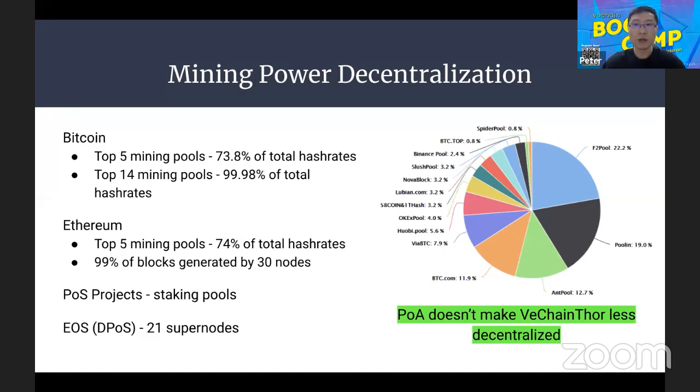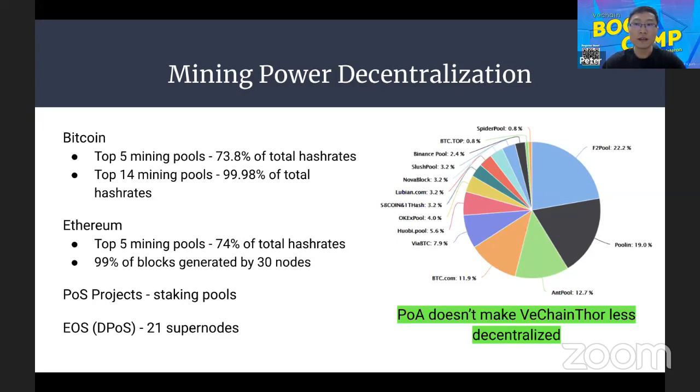The last thing we want to look at is EOS. EOS is the largest public blockchain using PoS consensus. In EOS, the mining power is evenly distributed to 21 EOS nodes. These nodes are called super nodes, and they are voted by EOS token holders. Now, I did a little bit of study about EOS governance, and I found that a lot of the super nodes were owned by crypto exchanges and the mining pool companies.